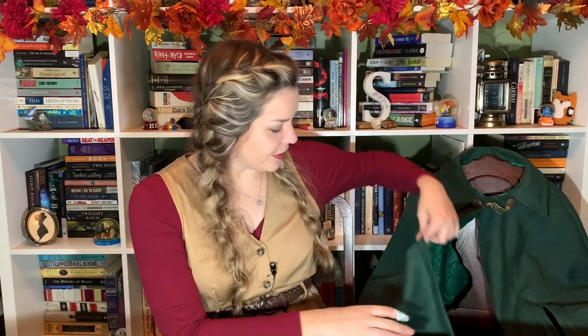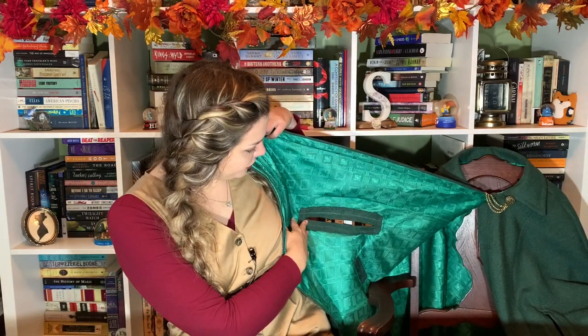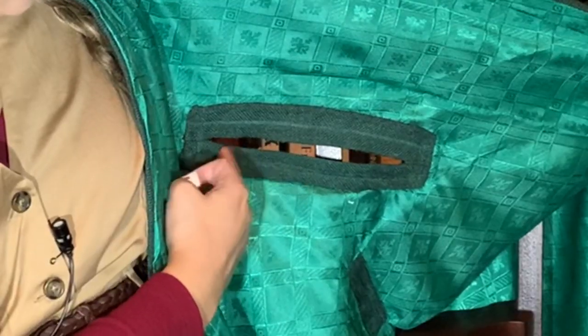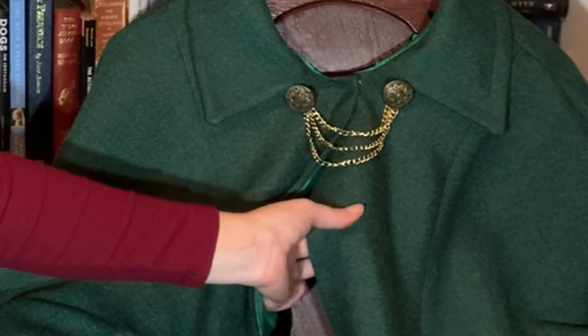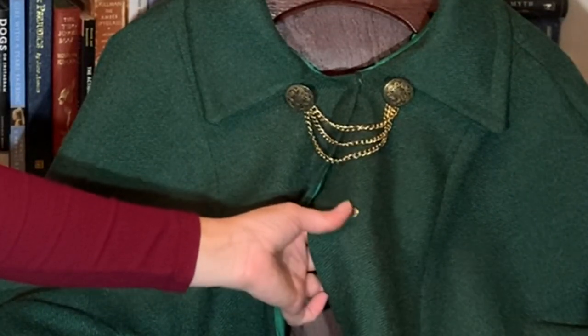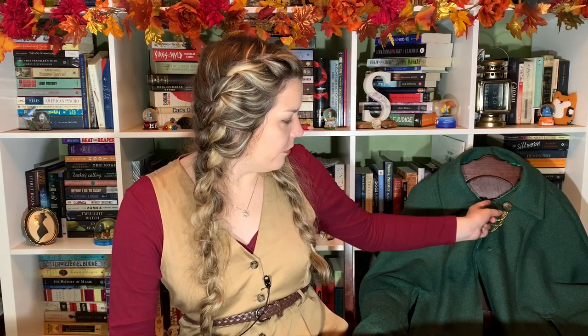The double welted arm slits actually turned out so nice. On the inside, they are all finished, so you can see it just looks a lot cleaner. I rolled it under, and then I just slip stitched it all to the lining, and it looks very finished. For the enclosure, I just set in these little hooks. For the other side, I looped around a bunch of thread, and then I wrapped more thread around it to make it really strong and durable. So now that just clips in there, and there is one here and one up here.